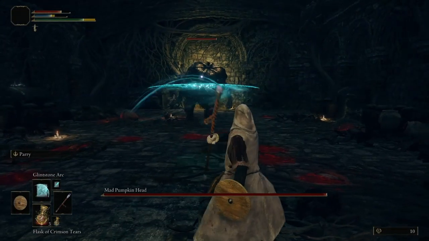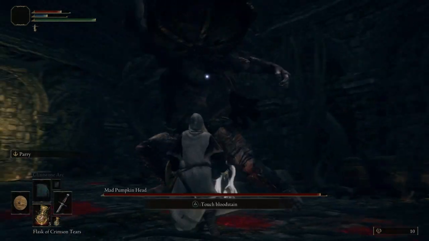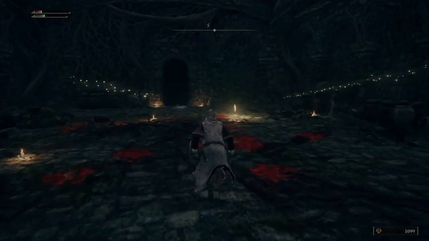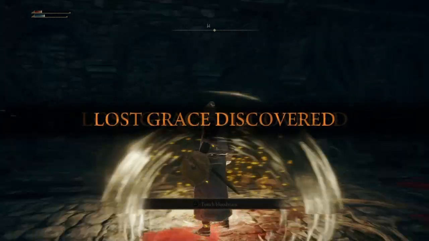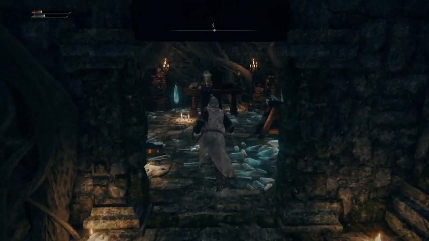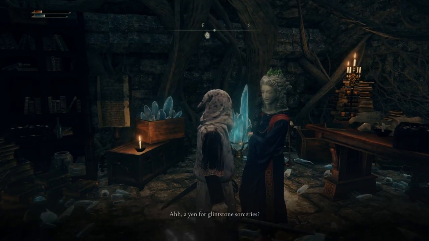The boss is fairly simple. His health is not too great, especially whenever you actually start damaging him. I will not be showing the entire boss fight, or the video will be like 15 minutes long. But after you defeat him, you will want to go through that door where the sorceress will be, I guess, imprisoned. You are going to want to exhaust her dialogue so that you can learn sorceries.